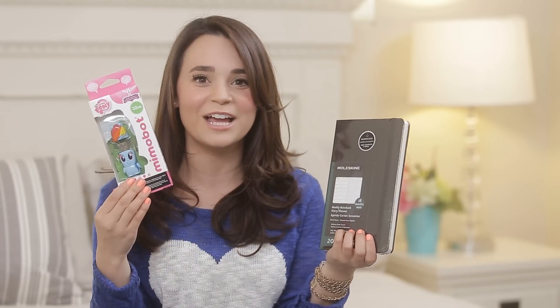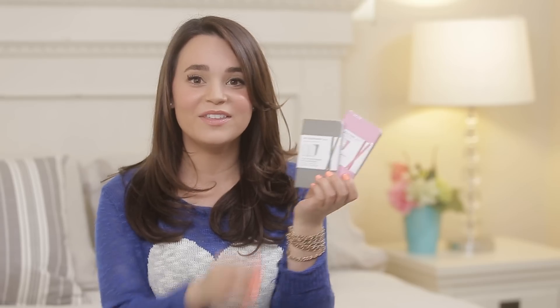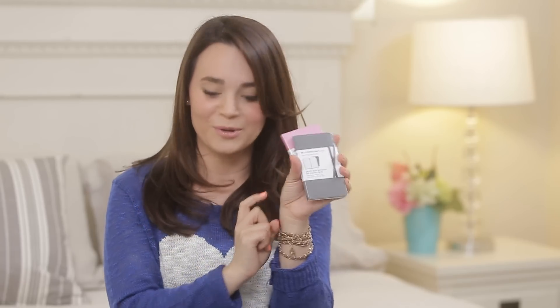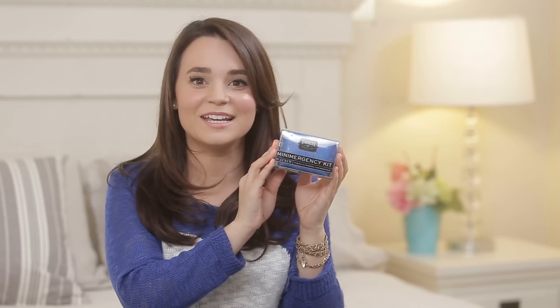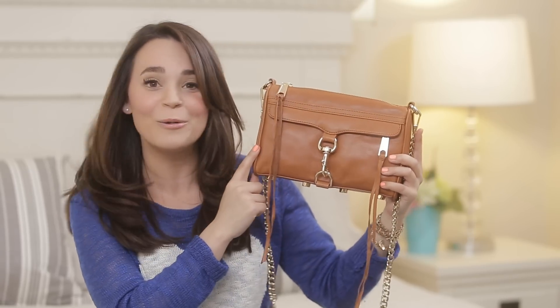So that is everything that was in my purse — I hope you guys liked it! And now as promised, it is giveaway time! Here are the things I'm going to be giving away today: the first is this cute little flash drive — it's a new one, 32 GB, and it is adorable. Then my favorite Moleskine planner, which starts in July and goes for a year and a half, plus two little mini Moleskine notebooks that are really fun for keeping little notes. One of my favorite perfumes — the Love Sweet smell from Sephora. Also your own little mini emergency kit by Pinch Provisions — I got one for my sister and she absolutely loves it. And finally, I am giving away a handbag! I've never done a handbag giveaway before. I love this designer — Rebecca Minkoff makes really great purses. This is the Mini Mac in the color Almond.